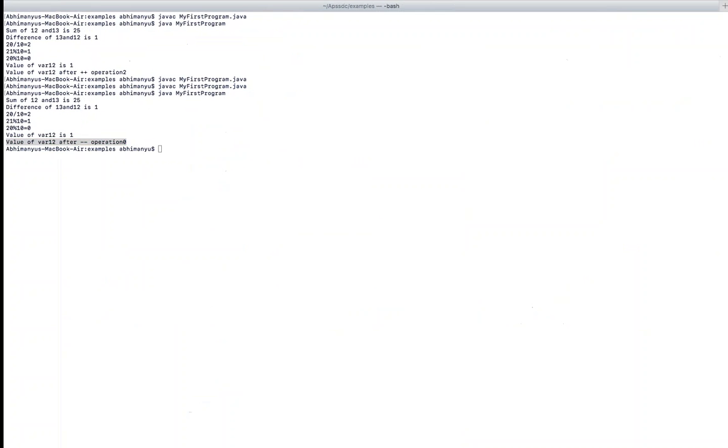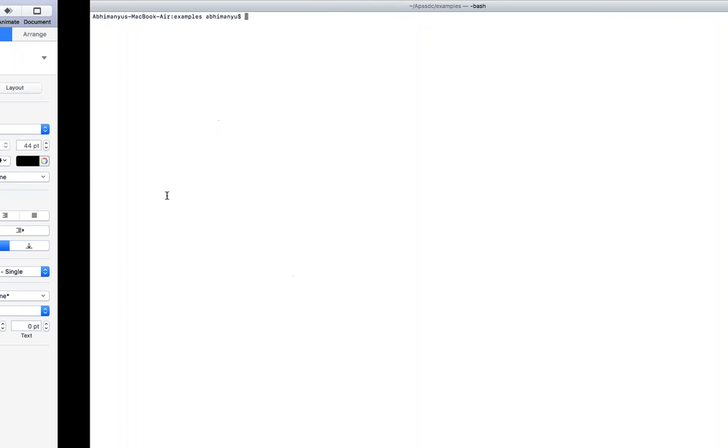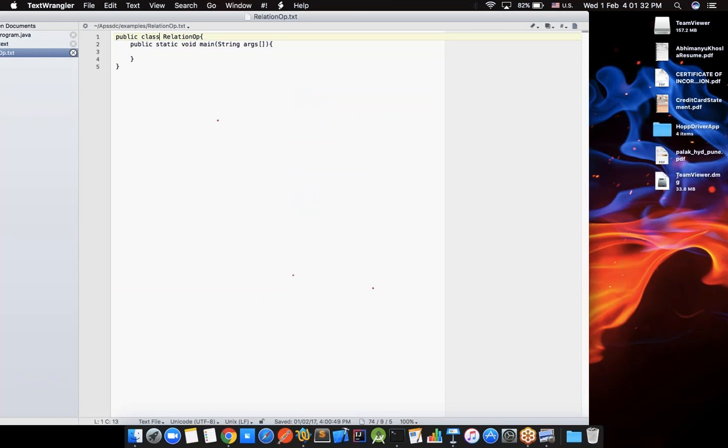We have a different file name. Let's change it to something totally different, MyApp. Okay. What happens now?